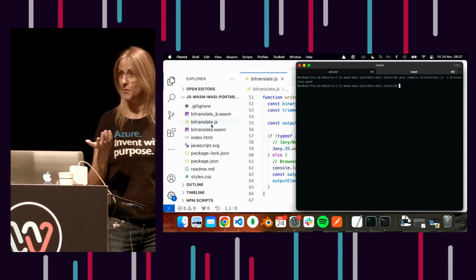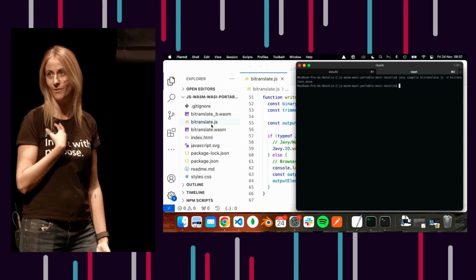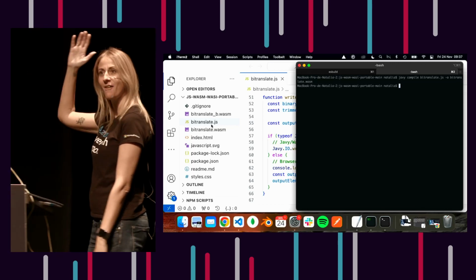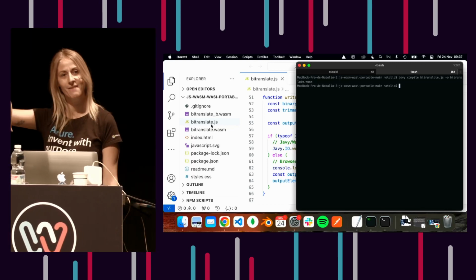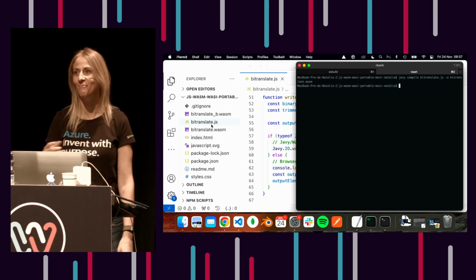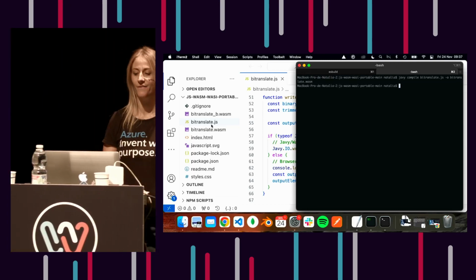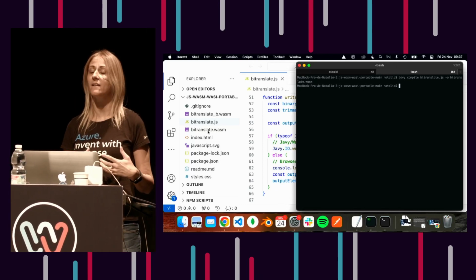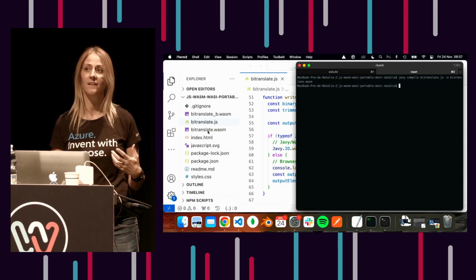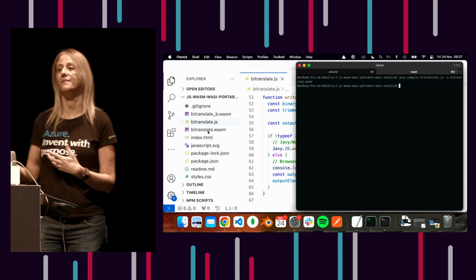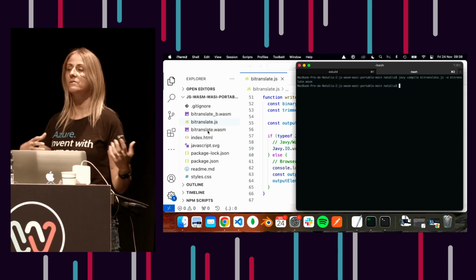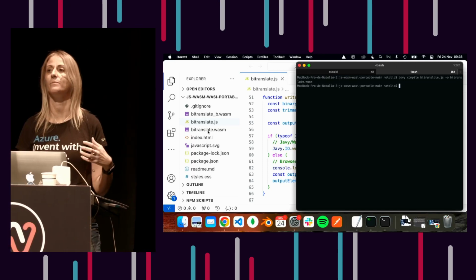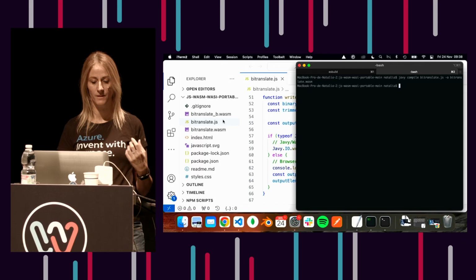I don't know if you ever saw Wasm compilation, but before I was working with WebAssembly, I was thinking that maybe it takes a very long time, because I was a Java developer back in the day, and I remember them trying to compile things. But this is very, very fast. And so I have the Wasm module over here. This is preview 1. In preview 1 of WASI, the WebAssembly System Interface, we're talking about modules. In preview 2, they are moving to a component model, which is going to be even more intuitive for JavaScript developers.